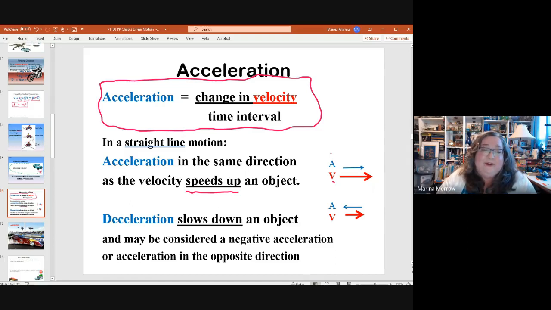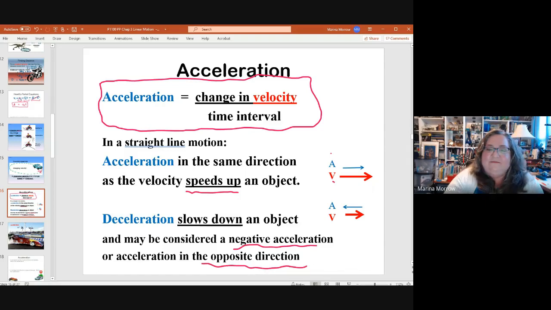But sometimes people have trouble with the idea of deceleration. Remember, in physics, you can just think of that as a negative. It's going in the opposite direction. The opposite direction to what? The opposite direction to the velocity in this case. And what it is, it's like when you put the brakes on. Your car is trying to go west and you decide to slow it down. What that actually means is you're decelerating. You're applying an acceleration in the opposite direction. So a deceleration is just opposing the motion.